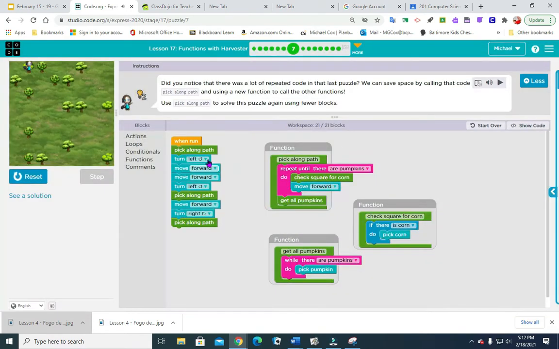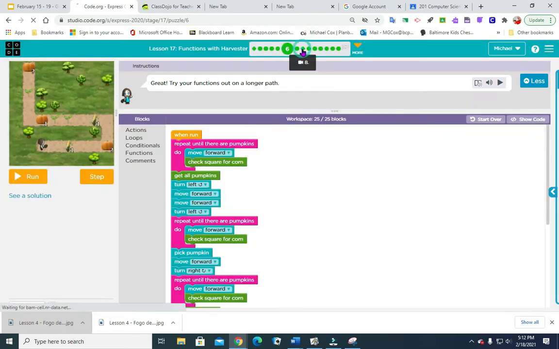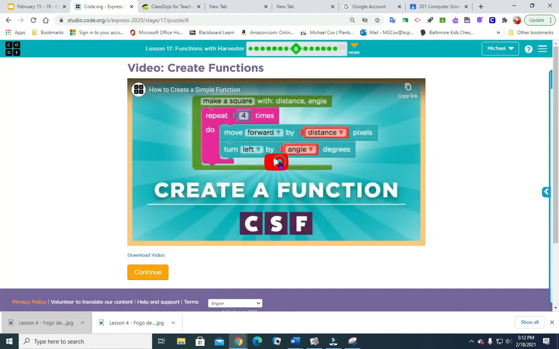Okay, so I wanted to look at that. See, we have that many blocks, and if we go back to number 6, it's a lot messier. It's a lot of blocks. So we are just going to move on to number 8 now. And it's another video.